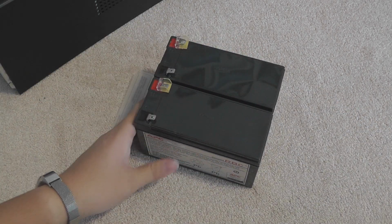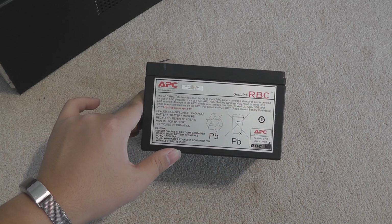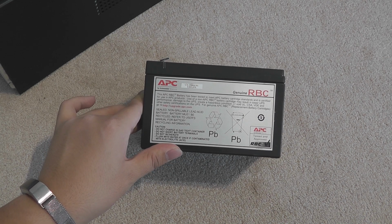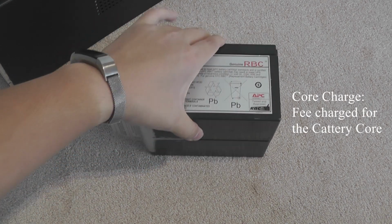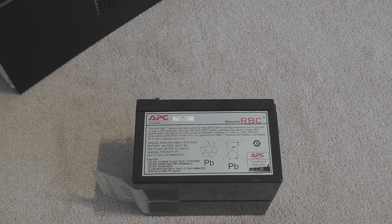So the batteries are shot. Why am I taking the batteries out before I actually get the new ones? Because there's something called the core charge in the lead acid battery industry. You would be better off taking your batteries out before you go to the battery store, because some stores do have a core charge, and then they will give you the core charge discount if you return the old ones.